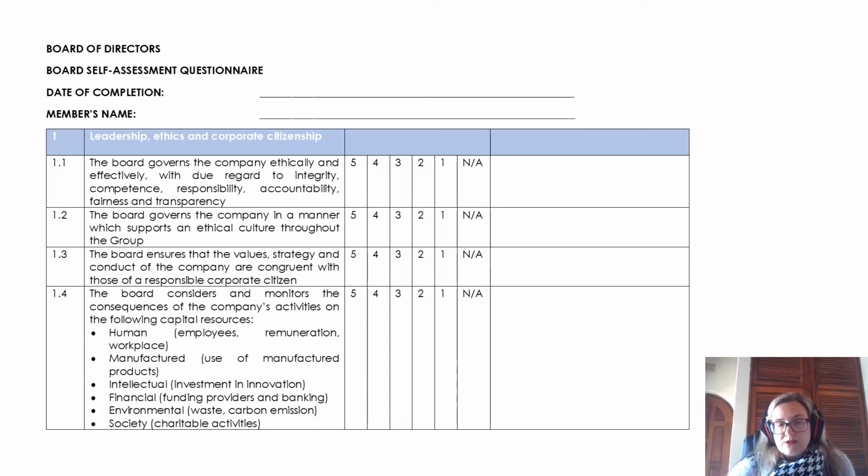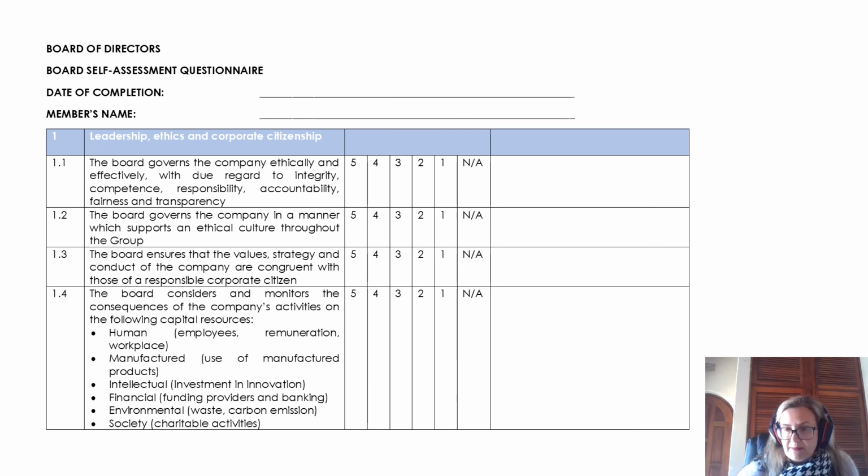Here is an example just from page 1 of a questionnaire, and it is a questionnaire that is developed directly from King 4, and I will make it available on Sakai for you so you can utilize it should you wish. Please remember that they need to be tweaked for your particular board. This is only for your reference purposes as a student, so please don't cut and paste my example and deliver it to your board as is. Please read through it very carefully and tweak and adjust as you require.